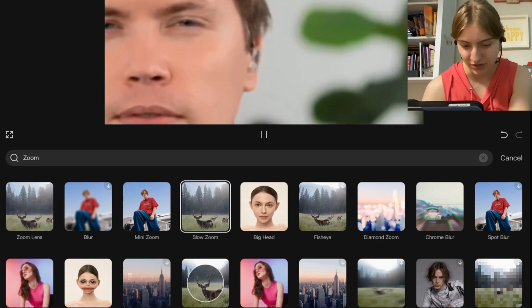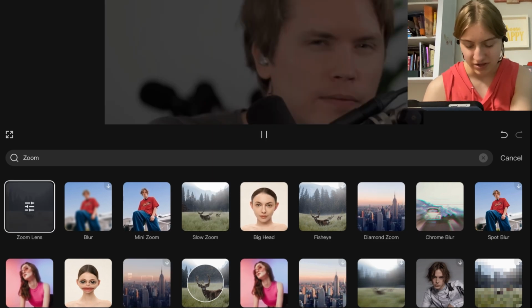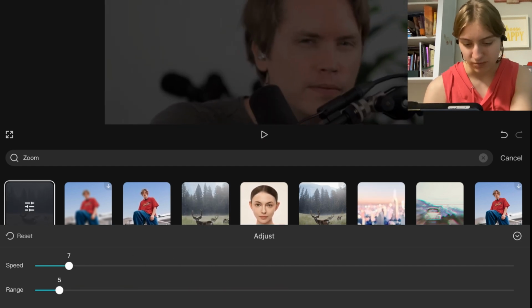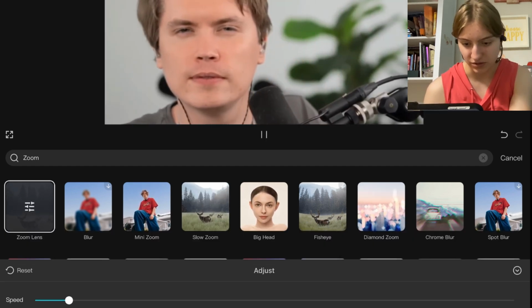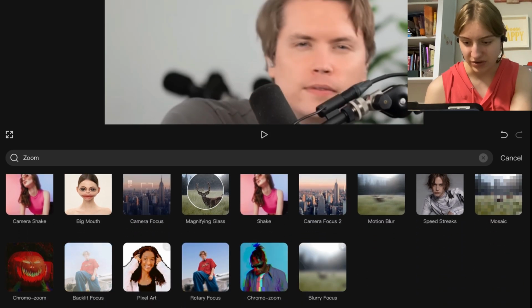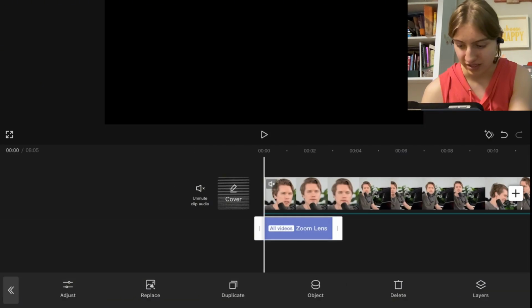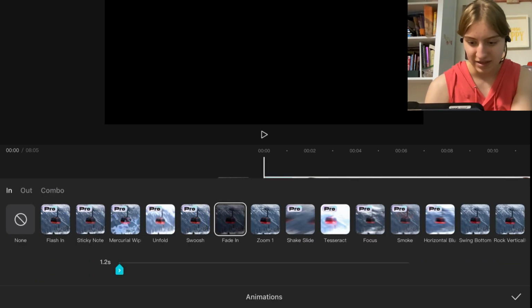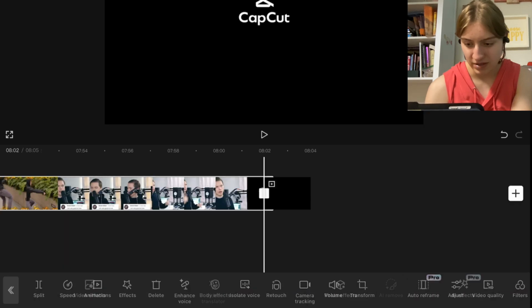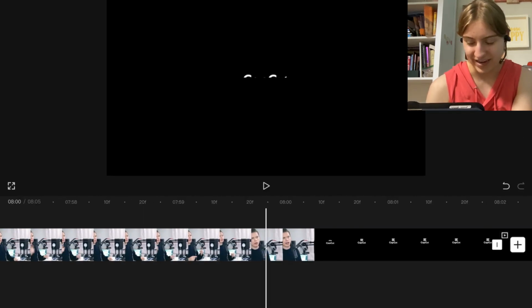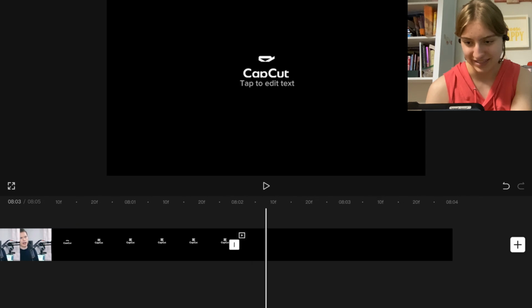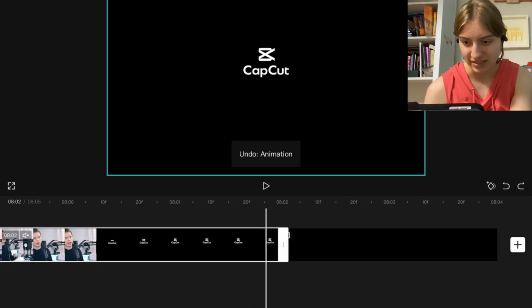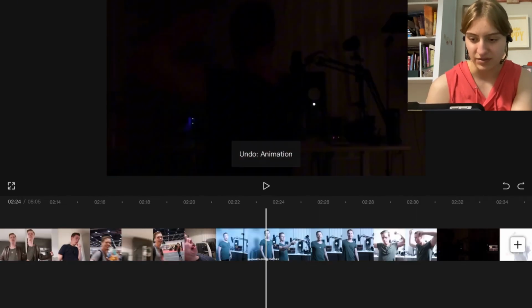You could do a slow zoom, and that looks awful because you can't control it. There's a one with an adjust button, but you can only adjust the speed or the range, and you can't adjust where it's going to go. So that's also pretty stupid. So there's just no good zoom anymore, which there used to be, and I used to use it all the time. And now the one thing that I've noticed that I can use as a zoom is like a mini zoom at the very end, which at the very end of this video is just the CapCut logo, I guess. But you can kind of see it like zooms in there, and you still can't control it, but that's the best alternative that I've found for zooming in.